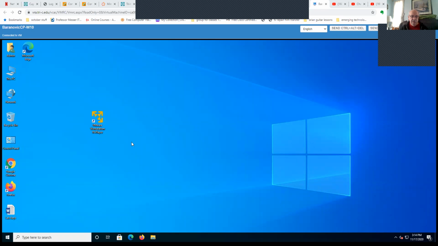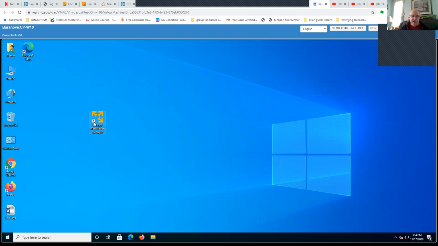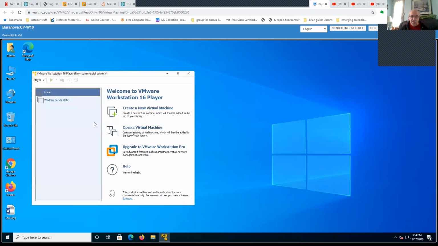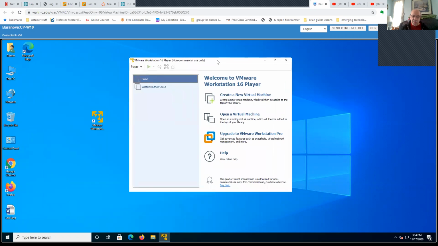And back at this screen, I'm going to find the VMware Workstation Player, and I'm going to double click it and open that up. There it is. And you can see that I have already created a machine within this program.